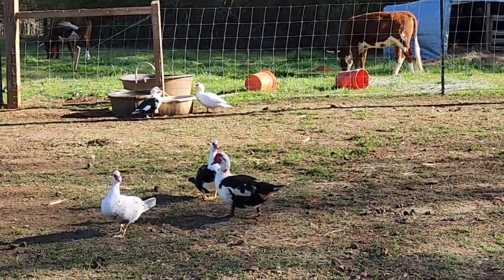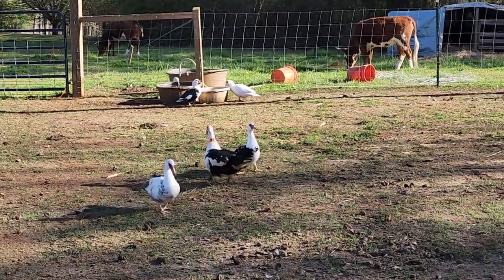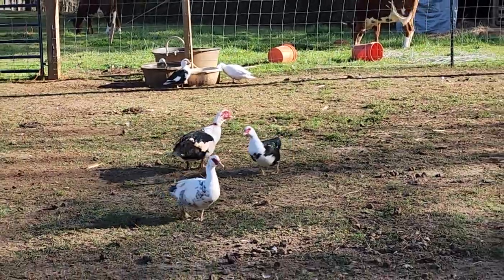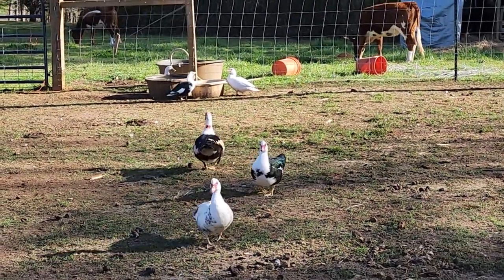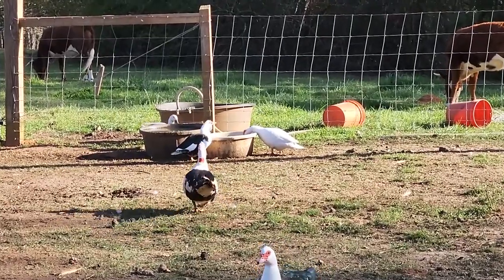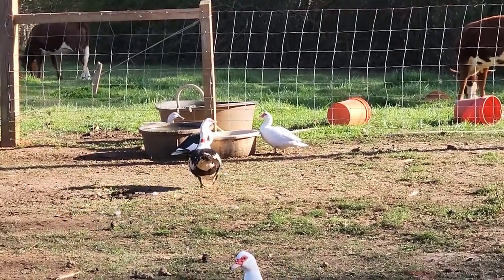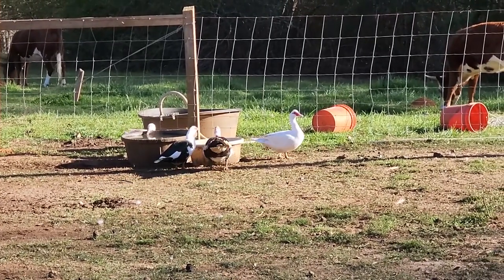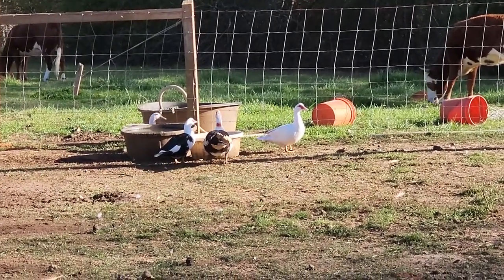Well, hello there. Ooh, la la. Hello, ladies. Do you like when I do this dance with my tail? Let me go see if the other ladies at the watering trough like it. I'll go check them out. I love the way they waddle. Ducks are the best. Muscovies in particular.